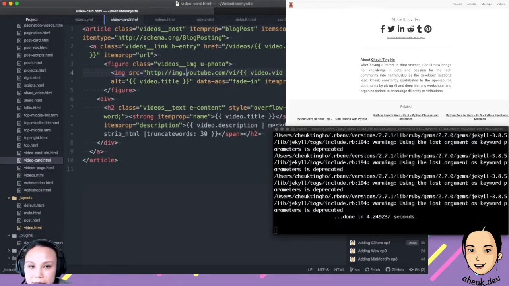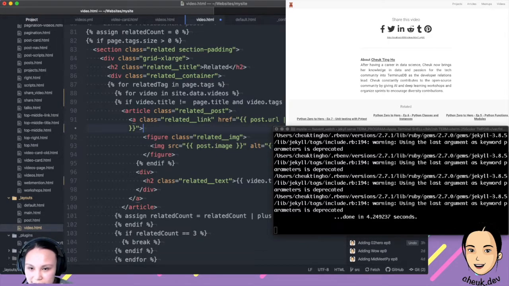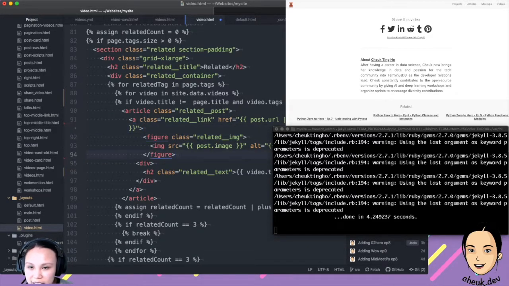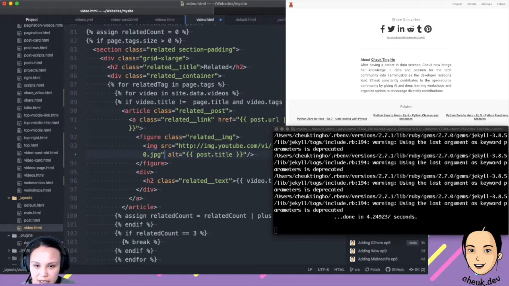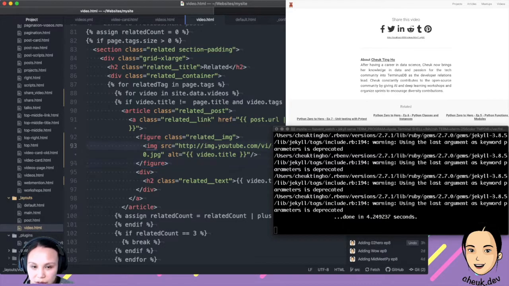So what I gotta do is copy this source over and go to video. Instead of checking here whether the video has an image, it won't have an image anyway, so don't check it. There's no need to. And let me fix the indentation because I'm a Pythonista. I really care about indentation. So this is not right anyway, so this shouldn't be post image. We gotta change this, and this one should be video the title. So this time it should work because the video has a VID. And yeah, let's try it.